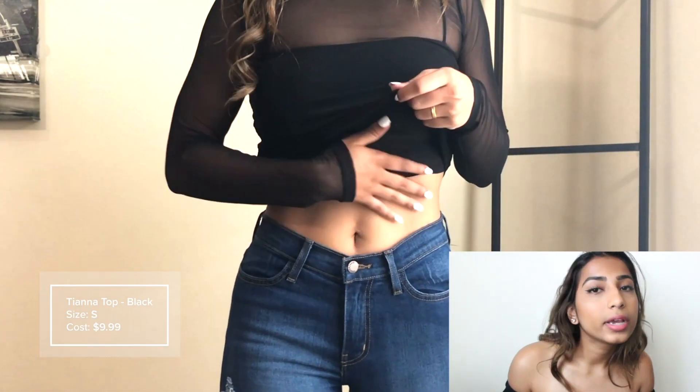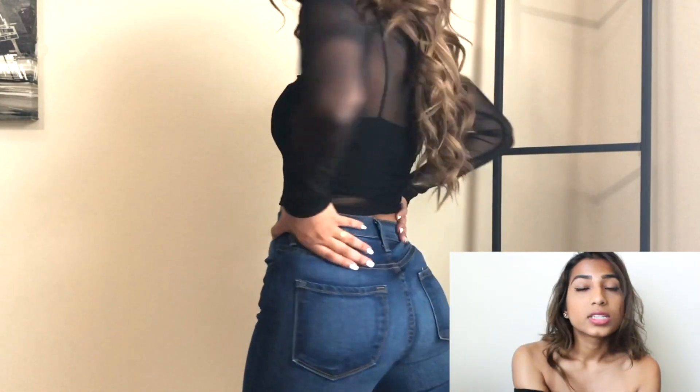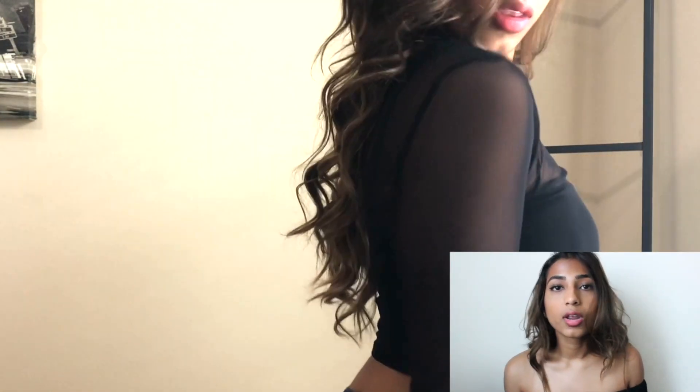This top — the whole thing is mesh and you can wear a bralette underneath or a crop top, whatever you want underneath. It looks so cool and immediately dresses up whatever you wear under it. It's such a sleek look right now. It's not too tight — just enough stretch. This is a must-have. I was not disappointed whatsoever by this item.